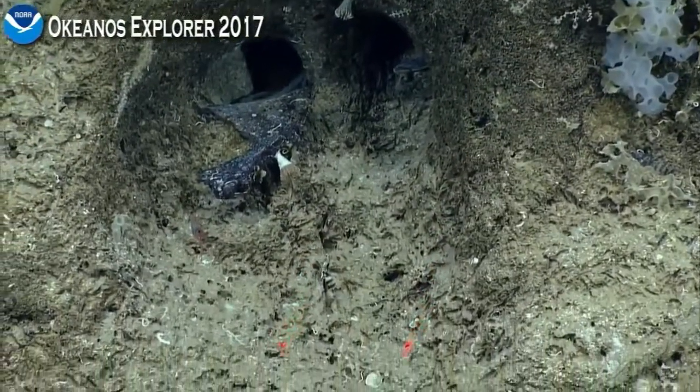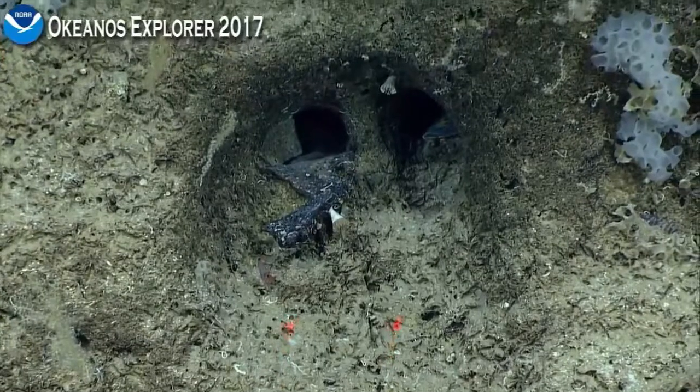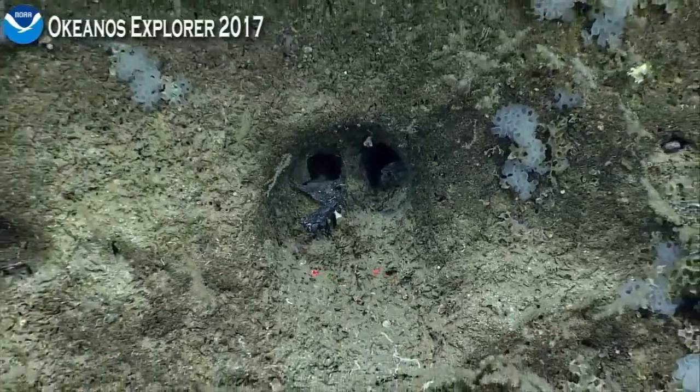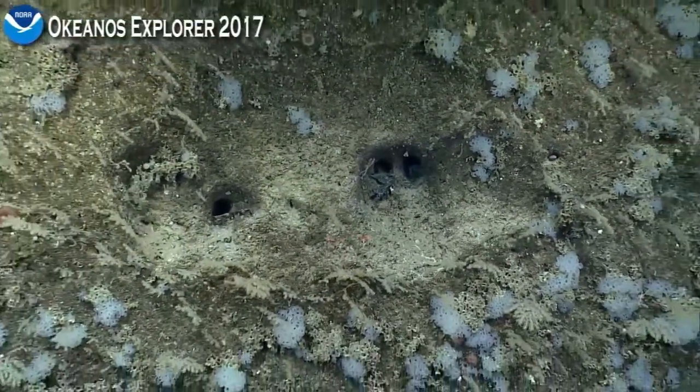What's going on in there? Some blue stuff. That's some type of a coating. Interesting. But yeah, the architecture of sponges is really fabulous. That's one of the reasons why I'm interested in them.